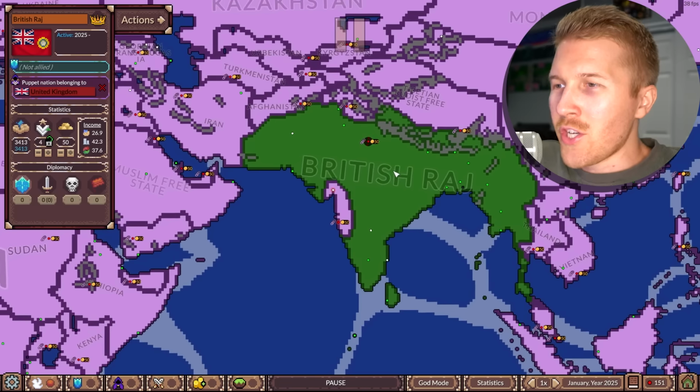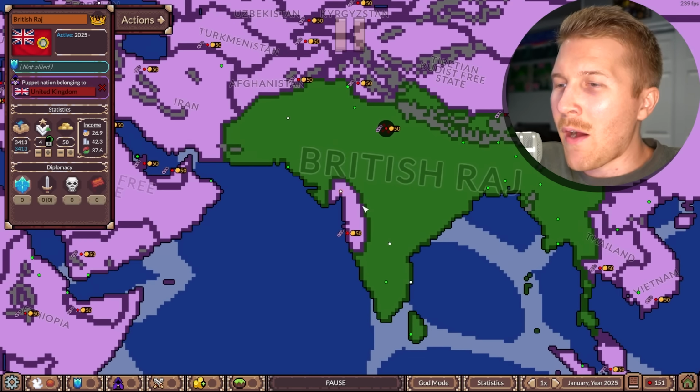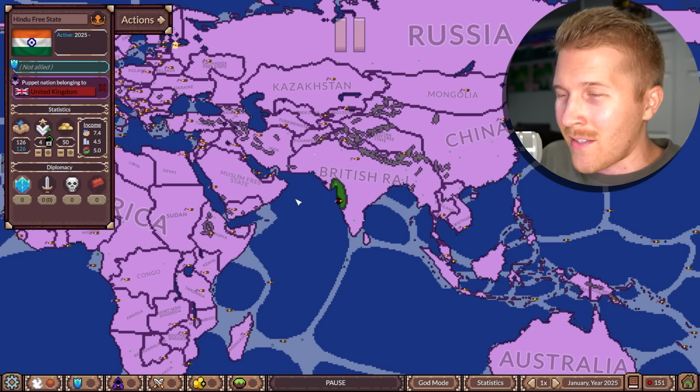What is this? British Raj looks to be even bigger than normal, taking a little piece of Iran away. However, they did allow Hindu Free State to be its own thing. Of course, that is also vassal. Again, every single land is vassalized under the British Empire.